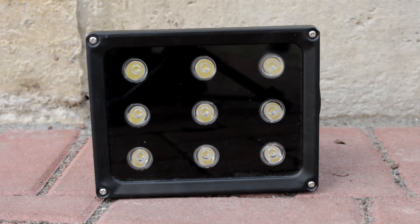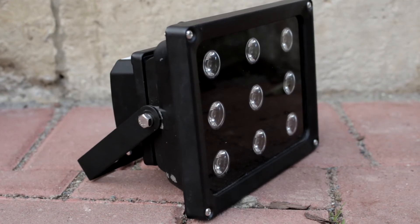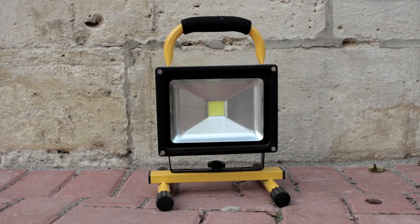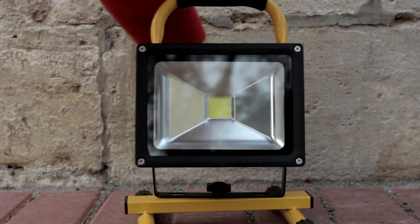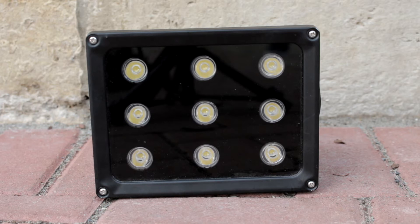My main light is a lithium-ion battery-based construction site LED light. It has nine smaller LED lights inside, each at 2.5 watts, so the whole thing has around 20 watts of power and goes up to 2000 lumens. A really important difference is its lighting angle of around 60 degrees compared to my other LED light which has a 120-degree angle. The 60-degree light spreads to a more focused point, while the 120-degree light gives a really nice base light. I bought this LED light for about $50 on eBay.